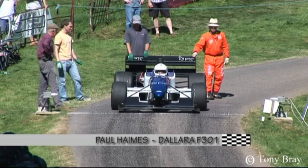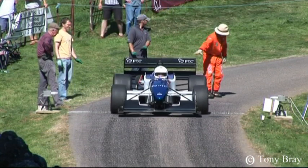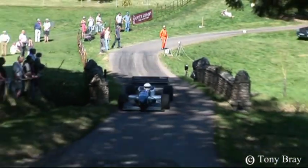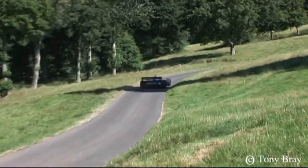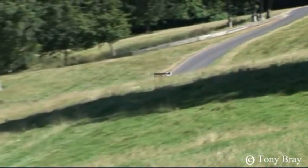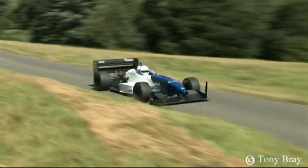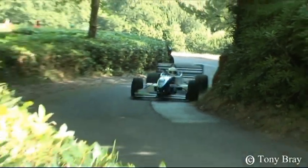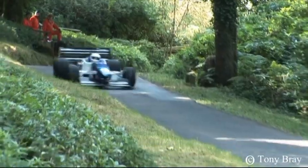Now Paul Hames makes his qualifying bid in the Dallara Vauxhall. In 2008, Hames seems to have taken over the mantle of top 2-litre runner from Tom New, but with the Pilbeam driver breathing down his neck, he can't afford to miss any opportunity of getting a place in a championship runoff. But with limited power at his disposal compared to the big V8s, Paul knows he must push hard all the time. But this time he pushes just a bit too hard.